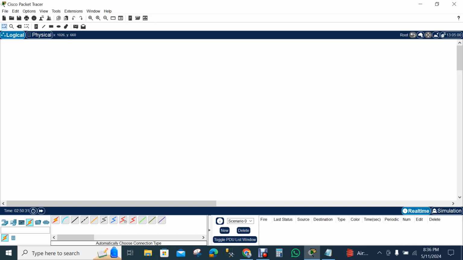Today I'm going to show you how the SSH protocol works on our networking device. SSH full form is Secure Shell. For SSH, I'm taking a router from here. You can take any one from here. I'm taking an ISR 4321 series router, and I'm taking a PC, a laptop, because I like laptops.